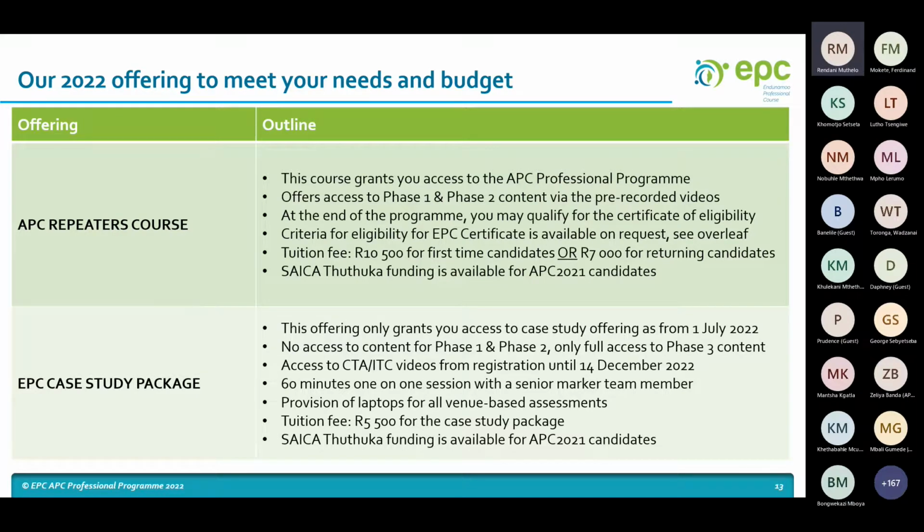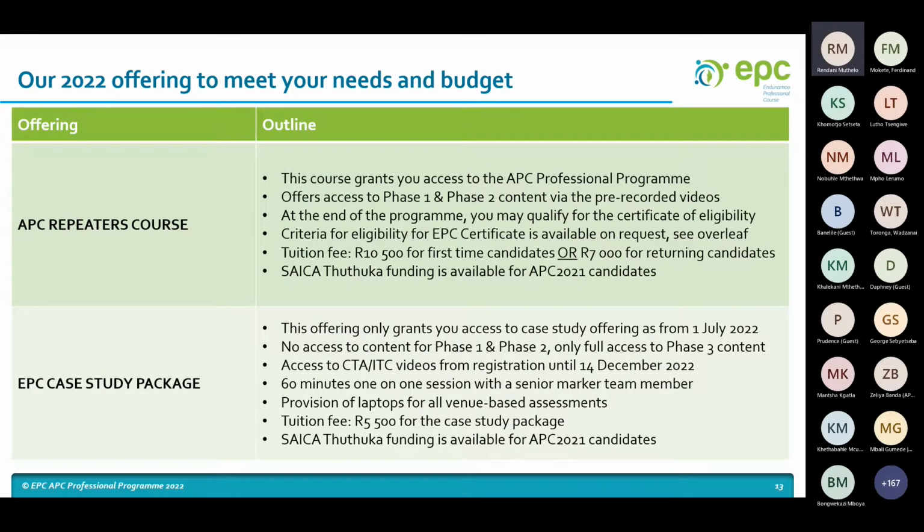And if you don't qualify for funding, then your tuition will be 10,500 and 25% will be required upon registration, and the balance will then be divided over the remaining months up until 30 September 2022. So when it comes to payment plans, we don't charge any admin fees, we don't charge any penalties, we don't charge any interest. We just ask that you commit to the plans that are outlined.